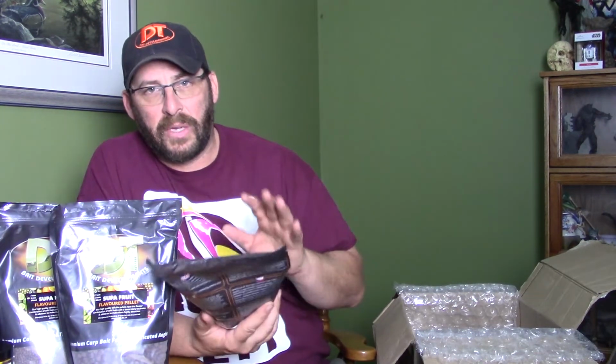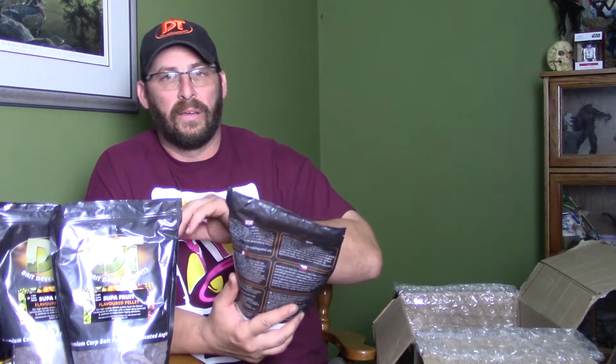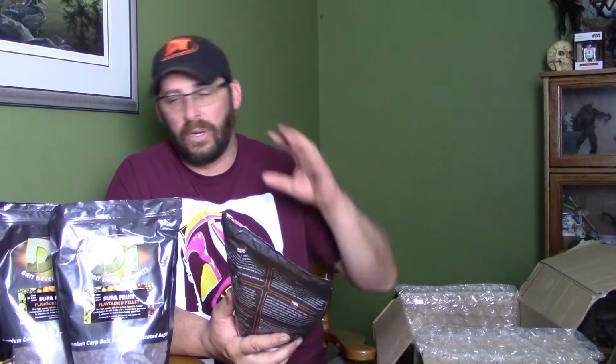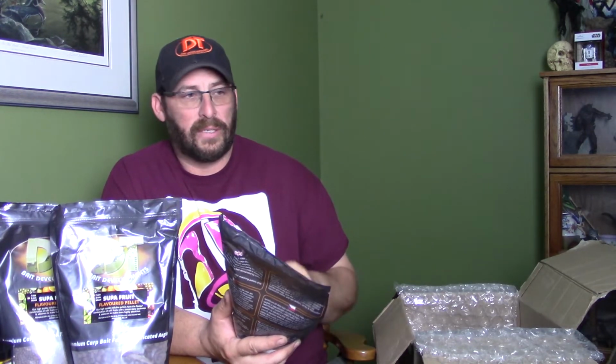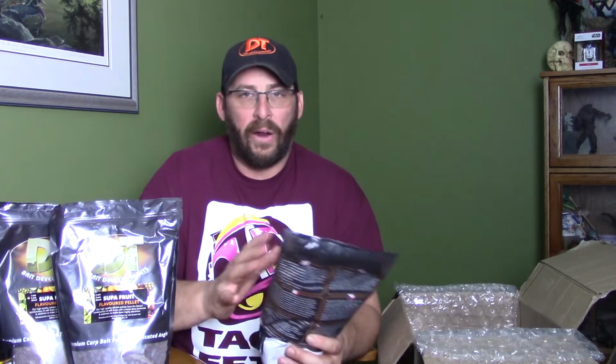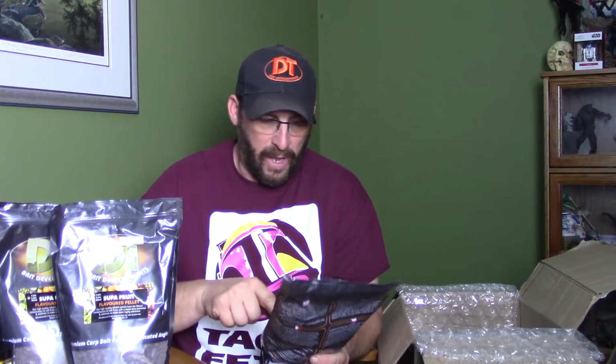Now, my stick mix is always made up of the bottom of the bags of everything else. If I get a handful of boilies left in a bag, I crush it all up with the crusher and throw it in the stick mix. Particles and anything I've got that's kind of dried out or old, it all becomes my stick mix. So I never have a stick mix of just one flavor. That's why I got this. This is the N blend stick mix.